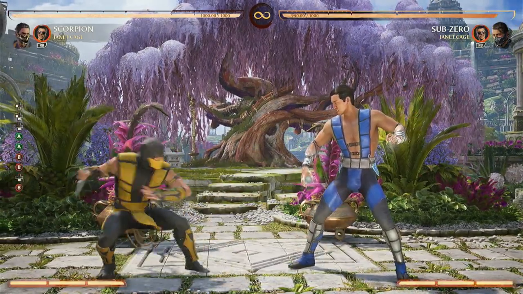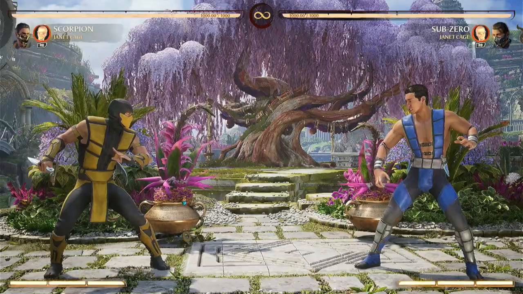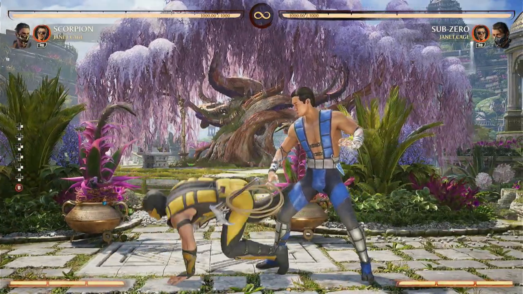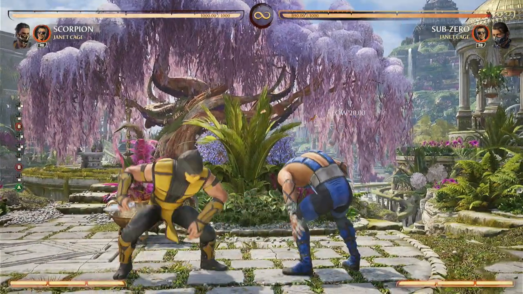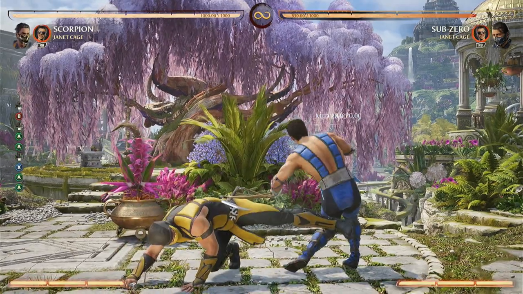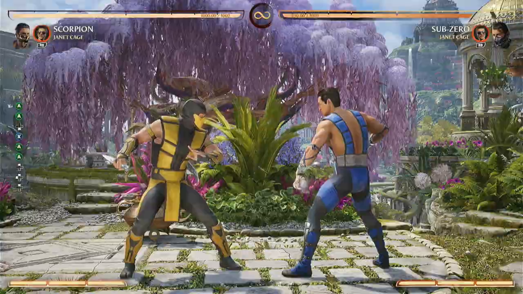His four is not as great. You'd probably use it as an anti-air, honestly. It's pretty basic. I definitely use his three. His one and his three are definitely his best ones, so definitely use those for sure.